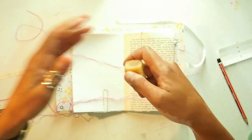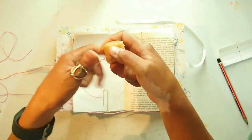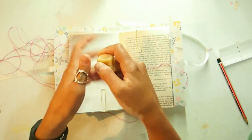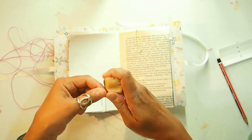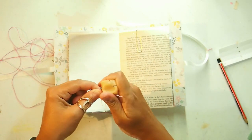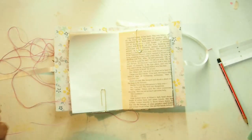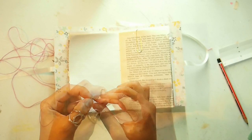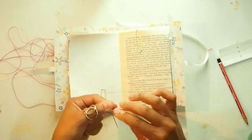So what I do is I just kind of dig it into my block here, and this kind of waxes my thread so it doesn't get all knotted up onto each other. Now I'm going to thread this and we are going to get started.